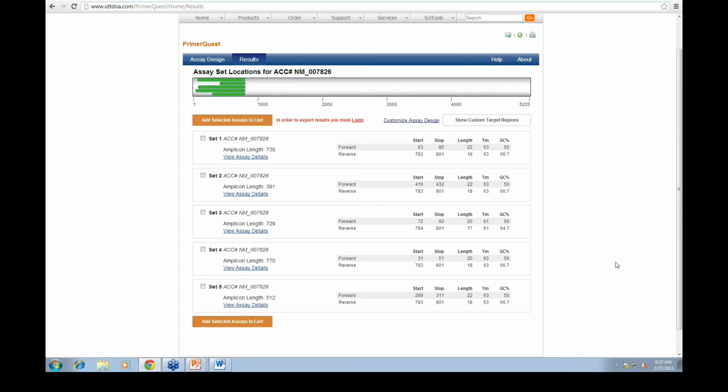Let's see here. We have some questions specifically related to that. Okay. Not exactly. Here's a question for you, though. So this person's asking, can you use PrimerQuest, and this is not specific to this section, but can you use PrimerQuest to design assays for genotyping? And if not, do we have some software that we can use for genotyping assays?